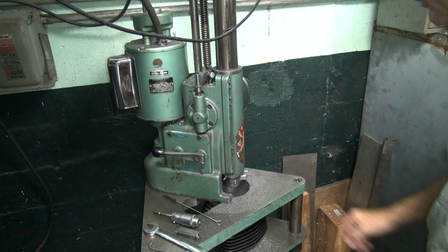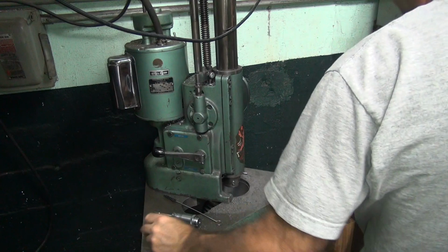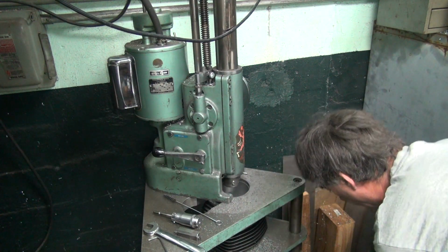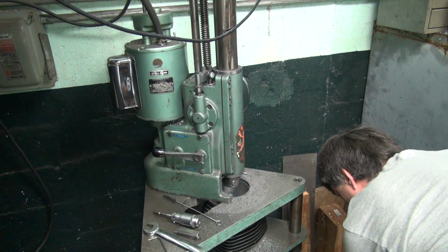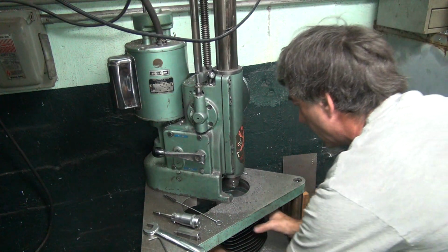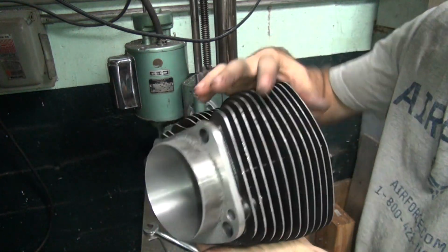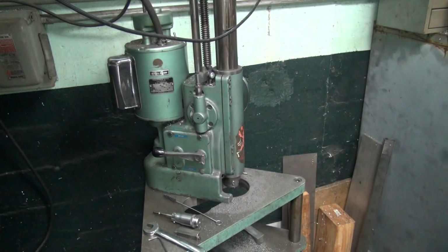Now there's a chamfer there. Yeah, loose side. Alright, so now you got the chamfer right up there like you needed. Now you got to deburr the top of the cylinder over here. So we'll do that over here.